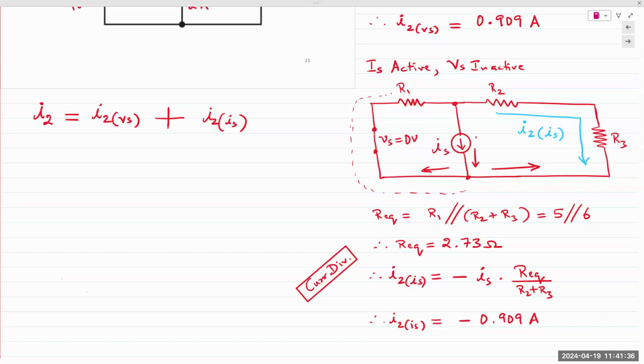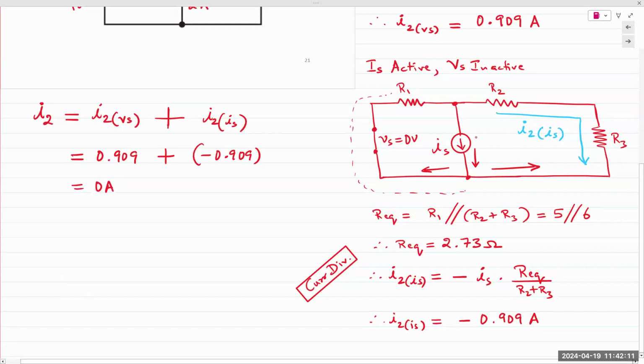This is just to get students into the mode of looking at circuits, looking at all parts of the problem statement and the circuit diagram. And so when we find I2, we have a sum of 0.909 and minus 0.909. I think somebody stated 0, you stated 0, so you get 100%. Again, there are no verbal quizzes, no verbal points, it's just a discussion. So the actual answer for I2 is 0 amps.